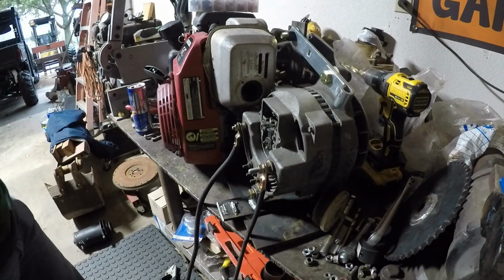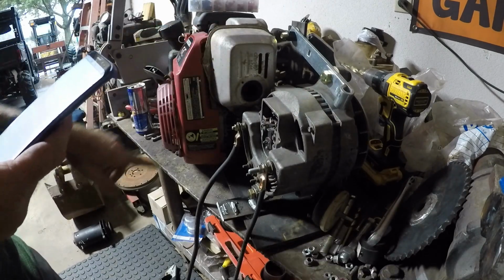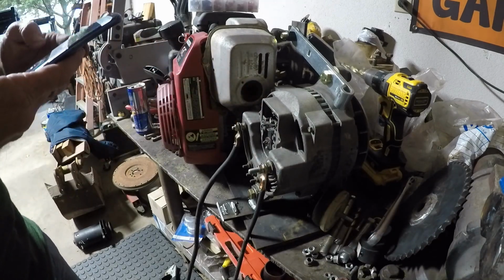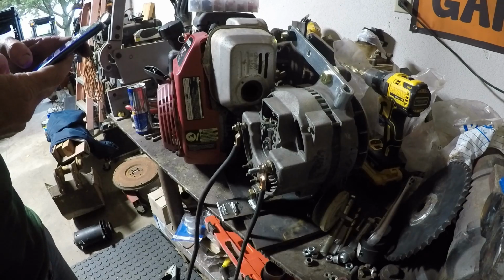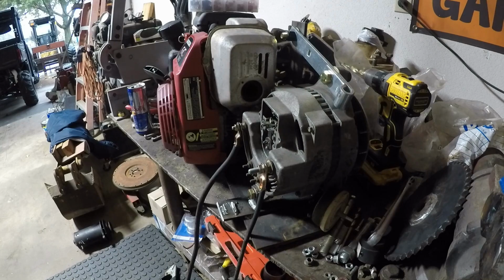So, let me pull up the diagram. And I'm going to need to get a battery. I might have to set this back in the floor. I also need to build something to get the exhaust from blasting on that, because that's not good. And I probably have one. Yeah, I did, but that may be something else we have to go buy.